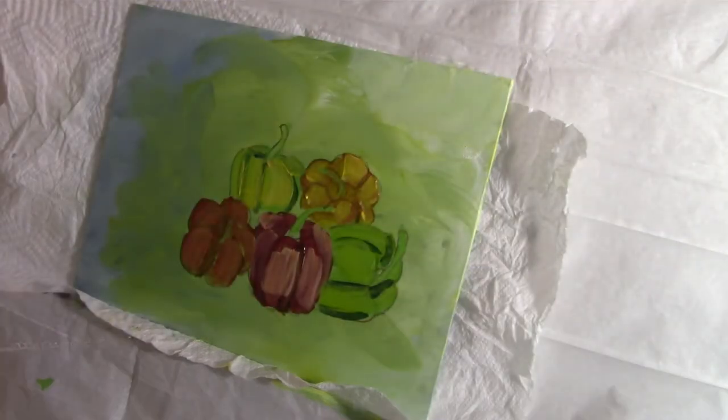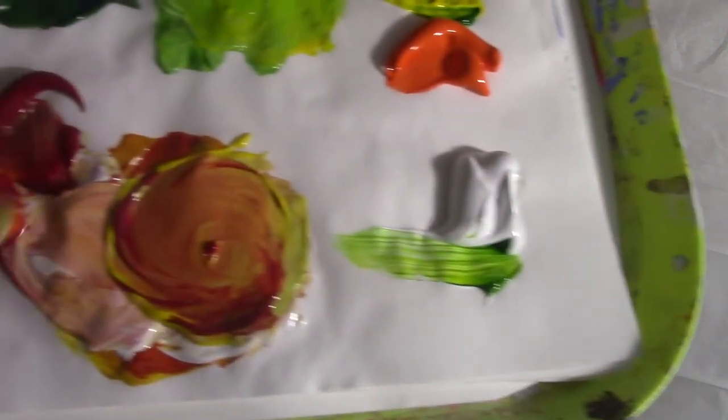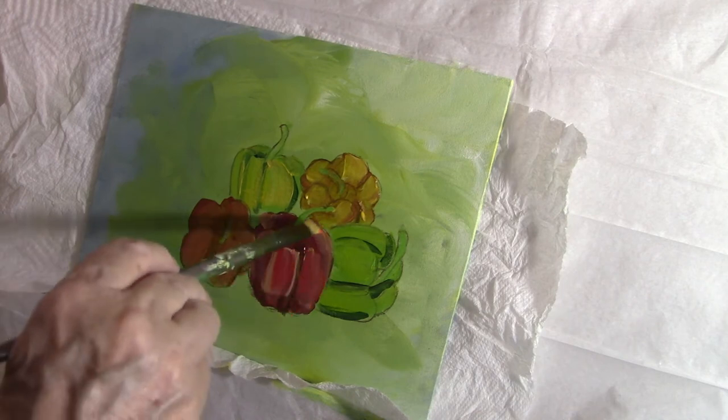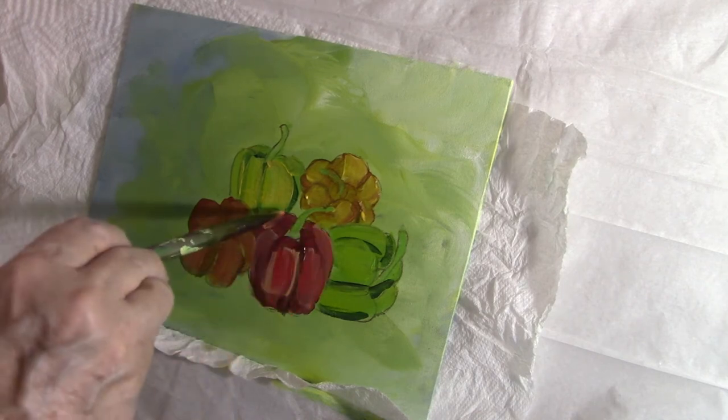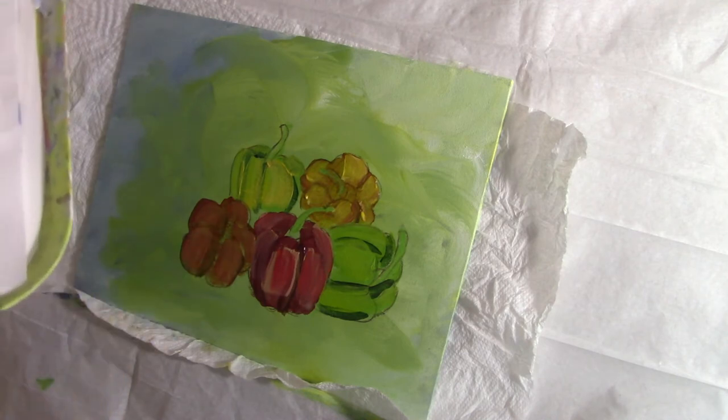I found my orange paint. I think it's called Pyrrole Orange. And I'm going to use that on my orange pepper, but also on my red pepper to help give it a little brightness. I've mixed it with alizarin, and I think that's giving a better pepper color. It still needs more highlights, but it's improving.